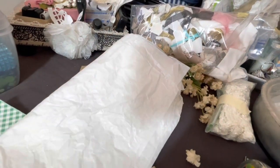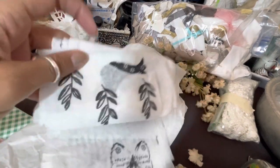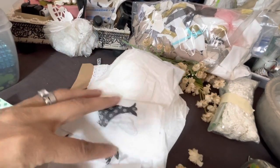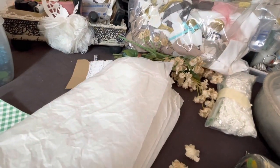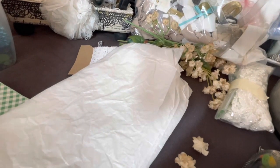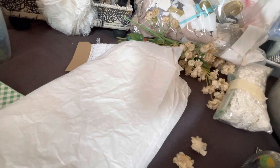If you haven't already done this, and you can do this with napkin too, go ahead and stamp some of your smaller things. I have some already stamped. Let me show you the ones that I've already done. Those are on napkin.